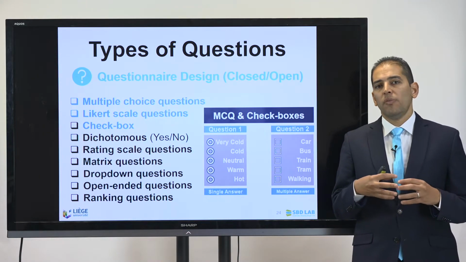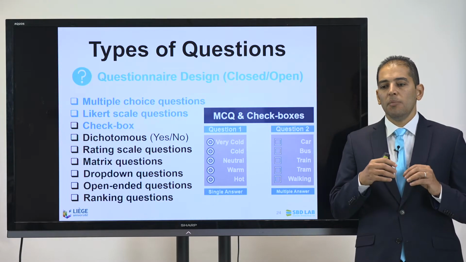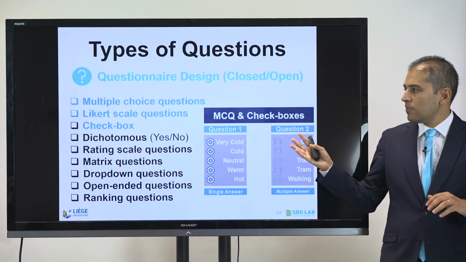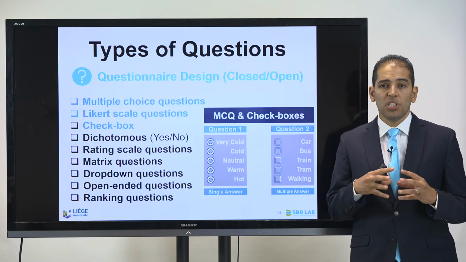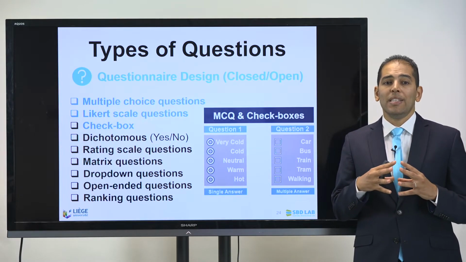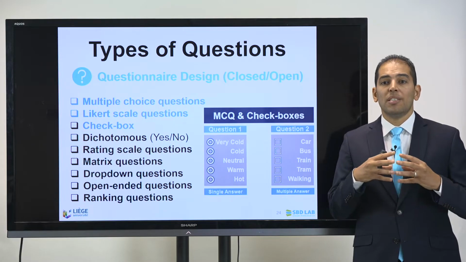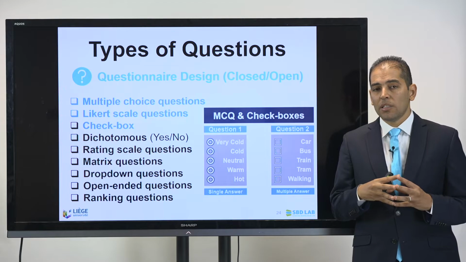open. In most of the cases, we advise to have closed questionnaire types, meaning that people can select only one specific answer. So here comes the very famous multiple choice questions, or the Likert scale questions, or the checkbox questions. And as I told you, I recommend strongly to use the Likert scale questions because they are the types of questions that will allow later on for statistical analysis.